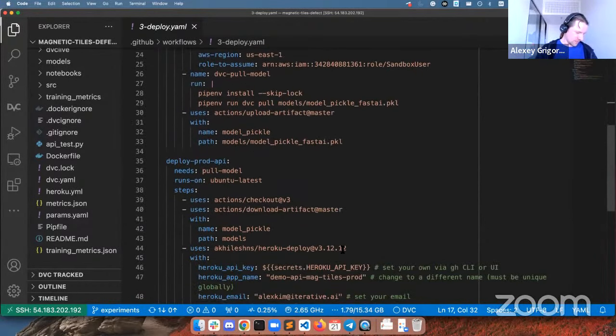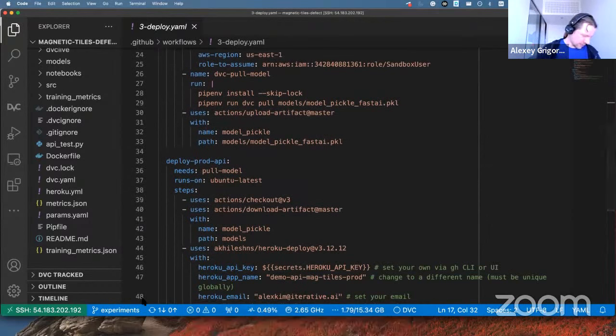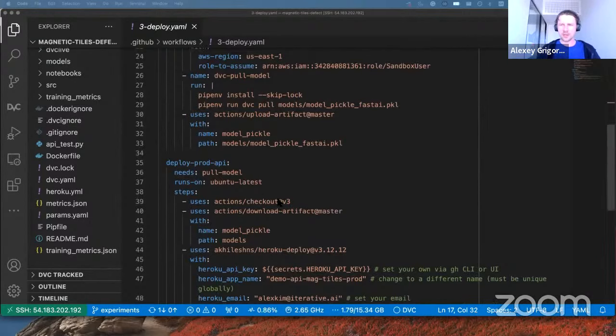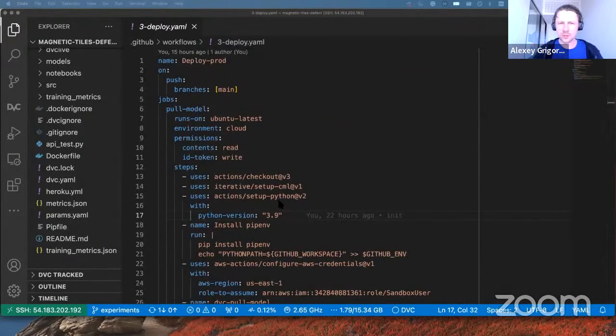Yeah, maybe just so I see that there is a question. Is there a way to use CML to automatically trigger the CD phase? I think you just showed the CD phase, right? CD is continuous deployment. And the one you showed us is exactly that, right? So when you merge the pull request, will it automatically redeploy, you think?